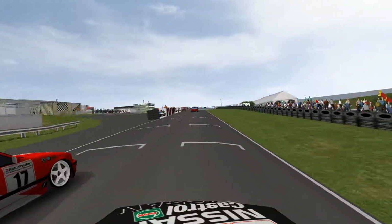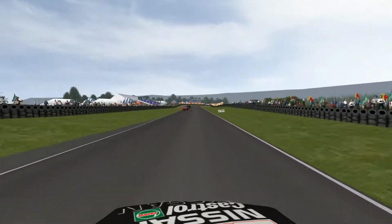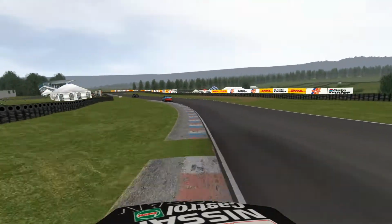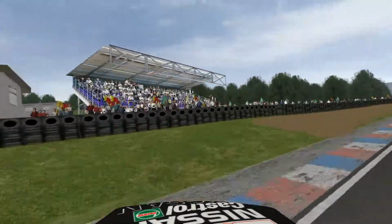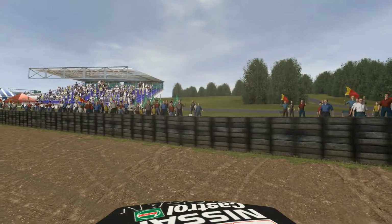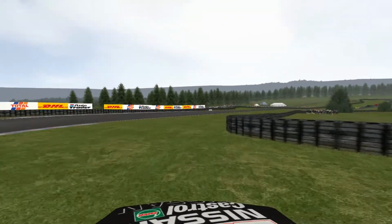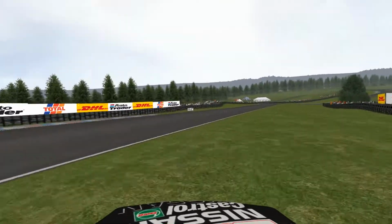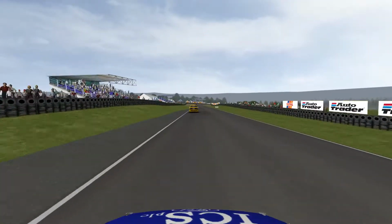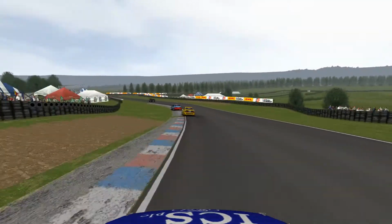So this is the benefit of having the independent car, an independent car called the BMW. So now we see, is this Jazz eventually? Yes, it is. And what happened eventually? Ooh, oof, that's unfortunate. Can happen, but this is really unfortunate to happen there. You don't really like to have a spin like this. Yeah, and then he's now dropped to last. So not a good race, it seems like, for Jazz, because we haven't got a safety car here, so he won't be able to catch up that easily.